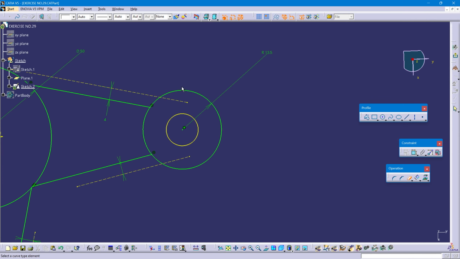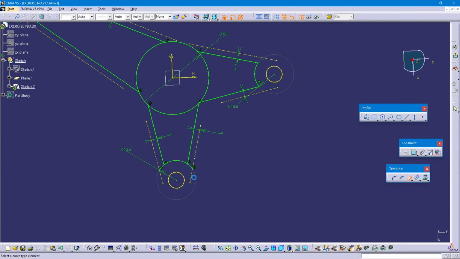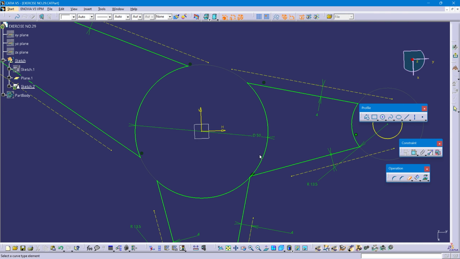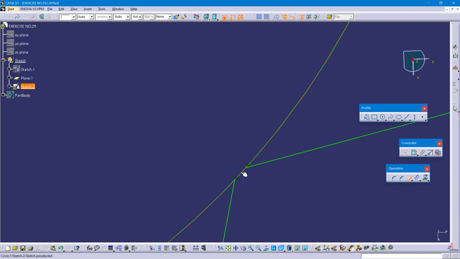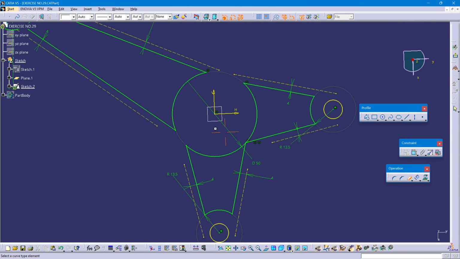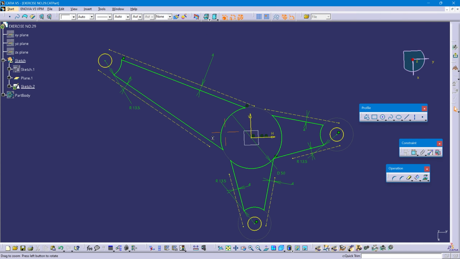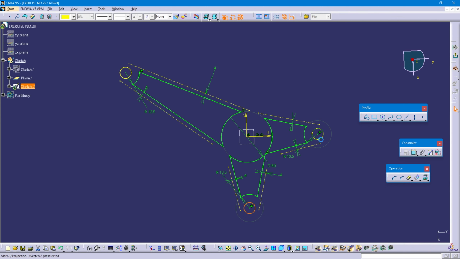Trim these unwanted circles. Select these circles. Convert this circle as a construction. Exit workbench.